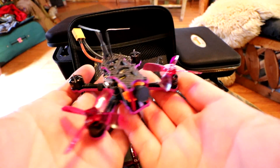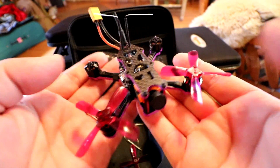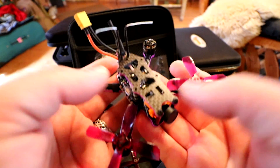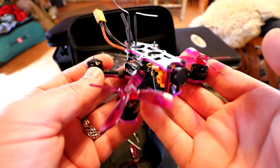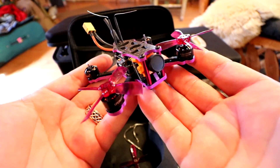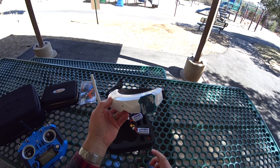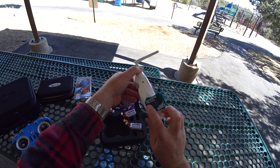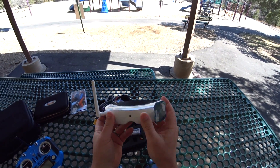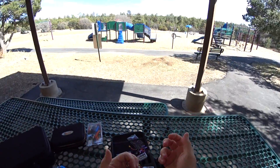That is the quad and the unbox — I hope that was informative. We're going to put some goggles on, get these batteries charged up, and I might even try some of my GNB higher-C batteries in the flight test. I'm going to get out to the park because I tried flying around the forest at my mom's cabin and was just pinging off all the pine trees. For the flight, I'm using a Menace RC Bandicoot 5.8 gigahertz linear patch antenna that I found in my garage before we left, plus one of the stock antennas that come with the Skyzone.